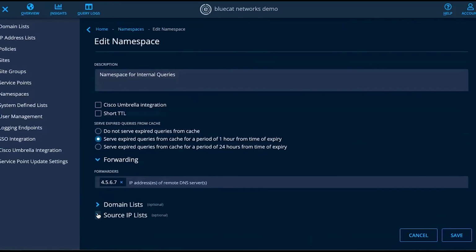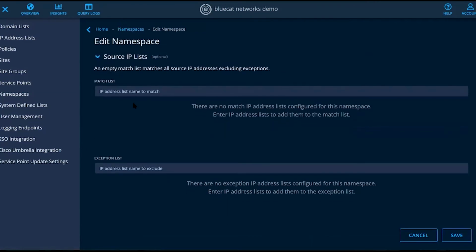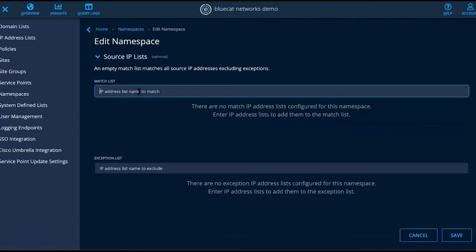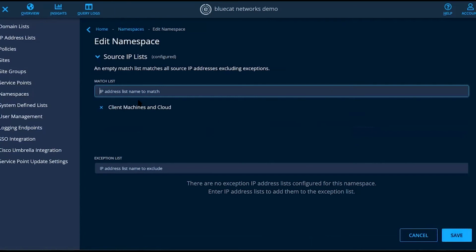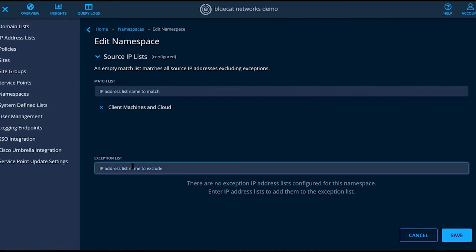And you'll now see that there's a choice on the screen underneath domain lists to add source IP lists. So we'll add as a match list the client machines and cloud IP lists that we had configured previously. And then as an exception list, just to make sure, we're going to add the tablets and security cameras list.